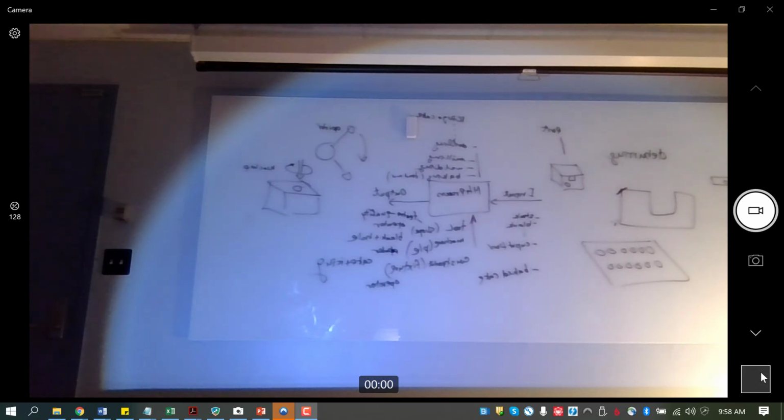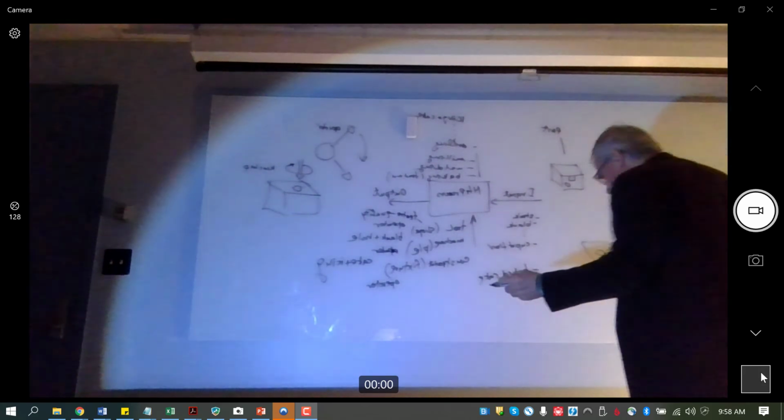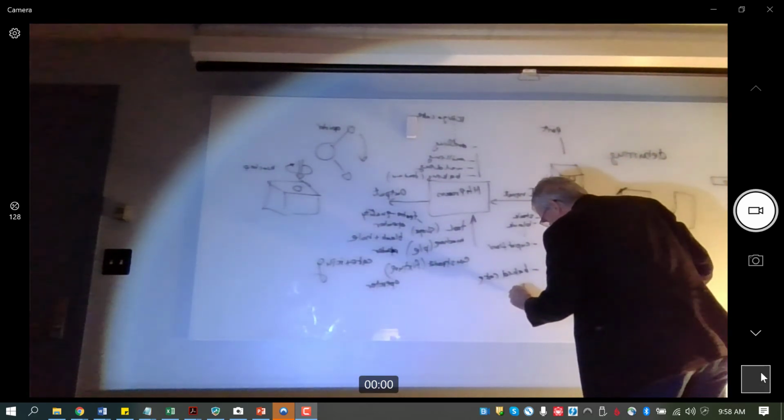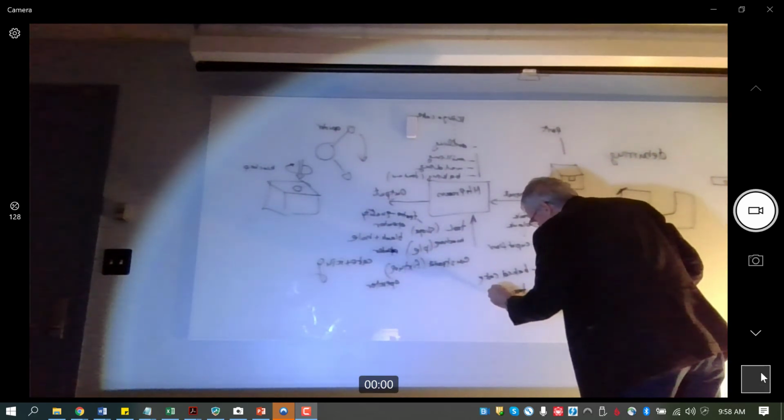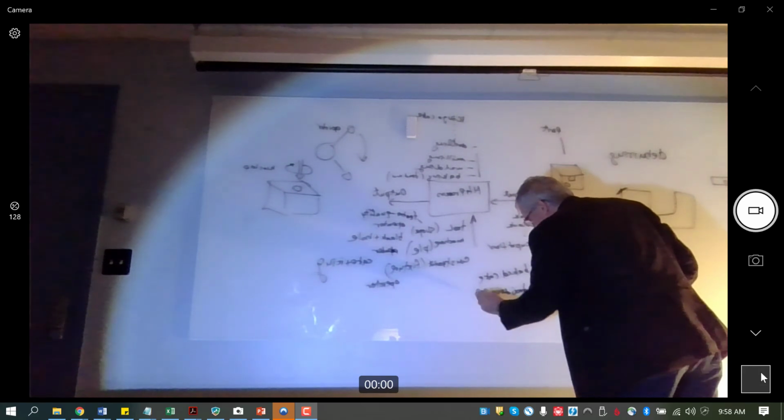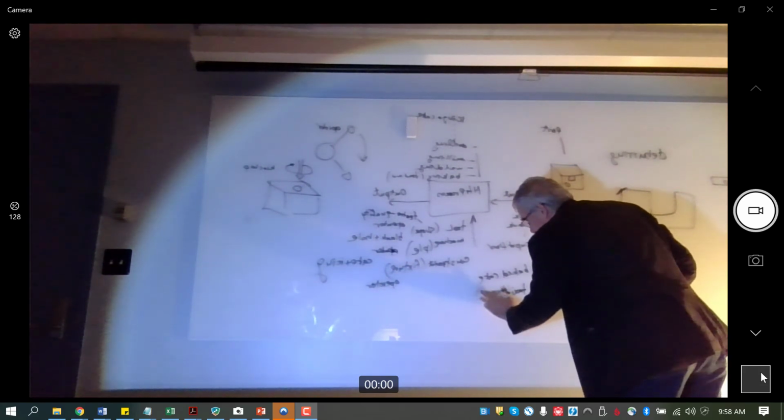What about something like taxidermy? I guess we're not doing that in factories. There's no factory taxidermy. Taxidermy is stuffing dead animals. Now, let's suppose we have industrial taxidermy. Then we have an input, which is the dead rat.